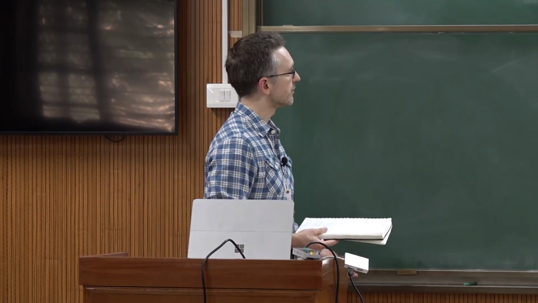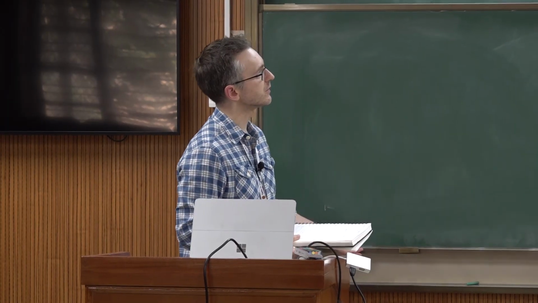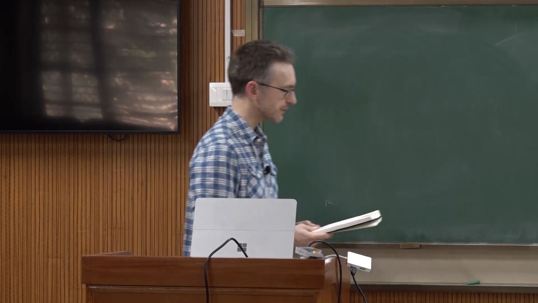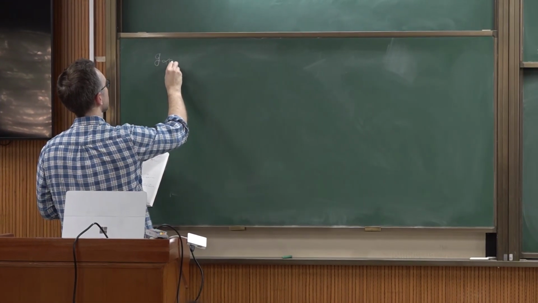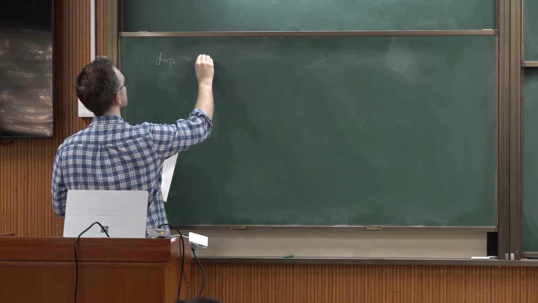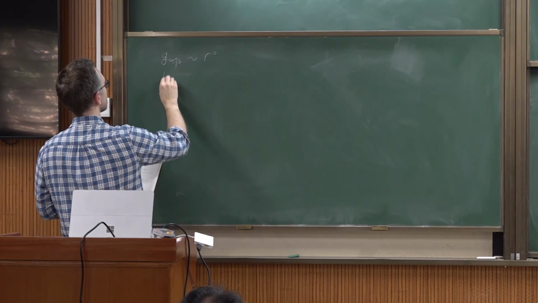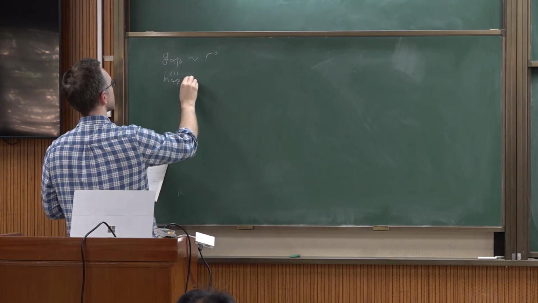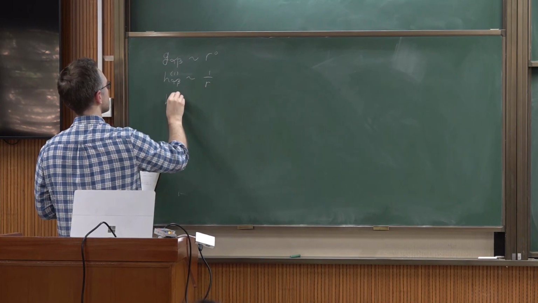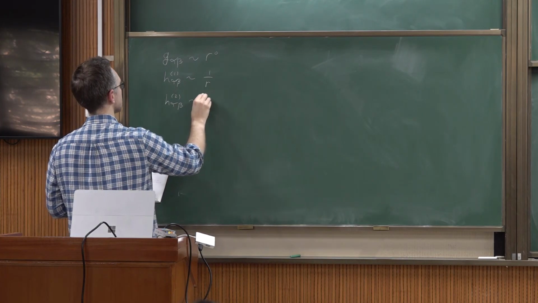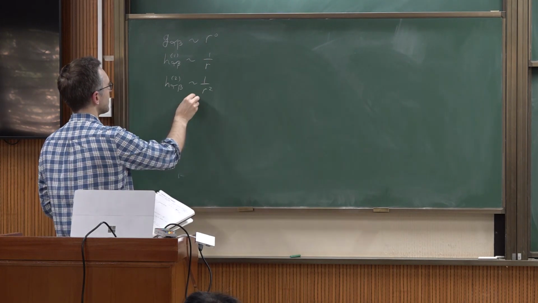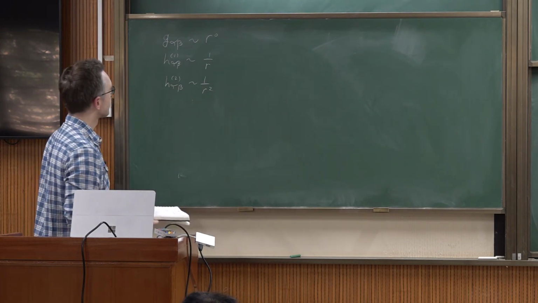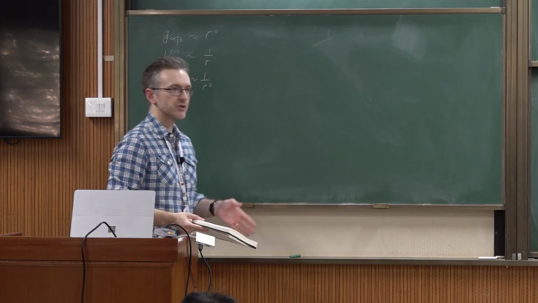Okay, so we're going to pick up where we left off yesterday and try to finish the derivation of the basic principles of self-force. We had ended with a statement that the background metric for small r scales like r to the 0. First order perturbation scales like 1 over r. Second order perturbation like 1 over r squared, and so forth. So it's 1 over r to the n. And this would come from matched asymptotic expansions.